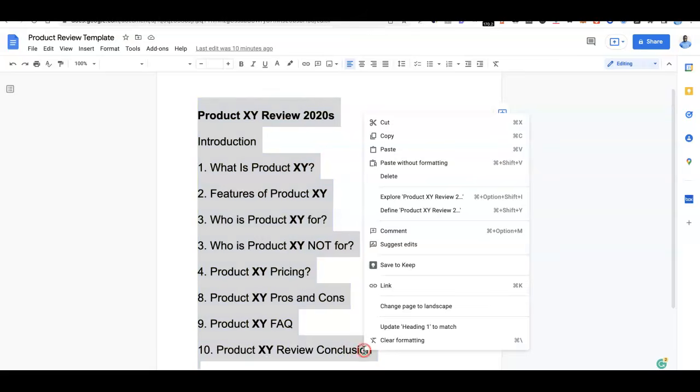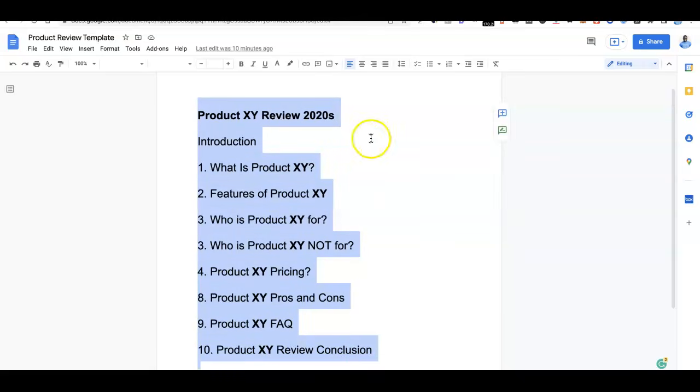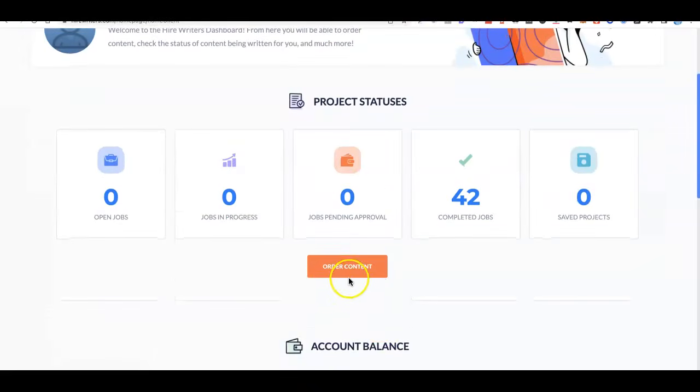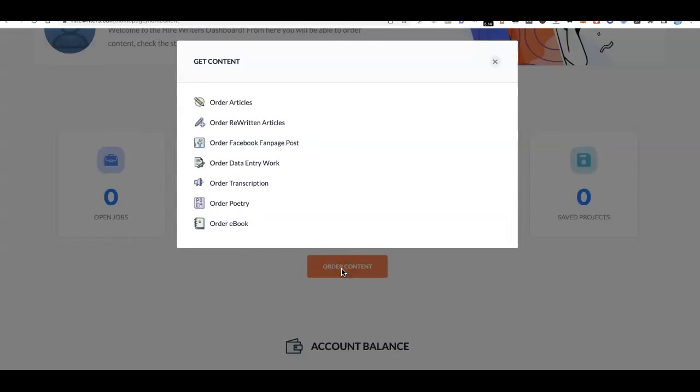You want to copy everything like this. Then you want to go to the content website. Okay, so when you get here, you want to come here, then click on other content. Like I said, I'm going to add a link in the description of the video to this website. So what you do is click on other article here.